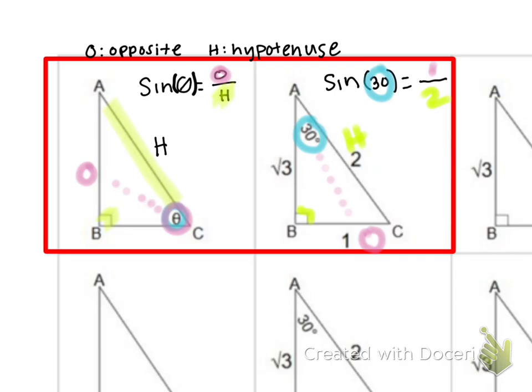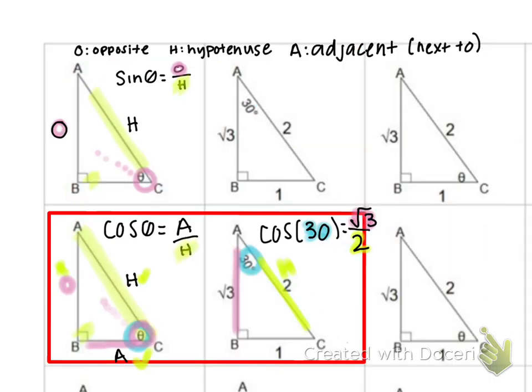Now, remember what sine is. Sine is just saying what is the relationship in between those two sides. So sine just looks at the relationship in between the O and the H, the ratio in between those two, okay? All right, let's go to cosine. So make sure you have this copied down. All right, cosine.